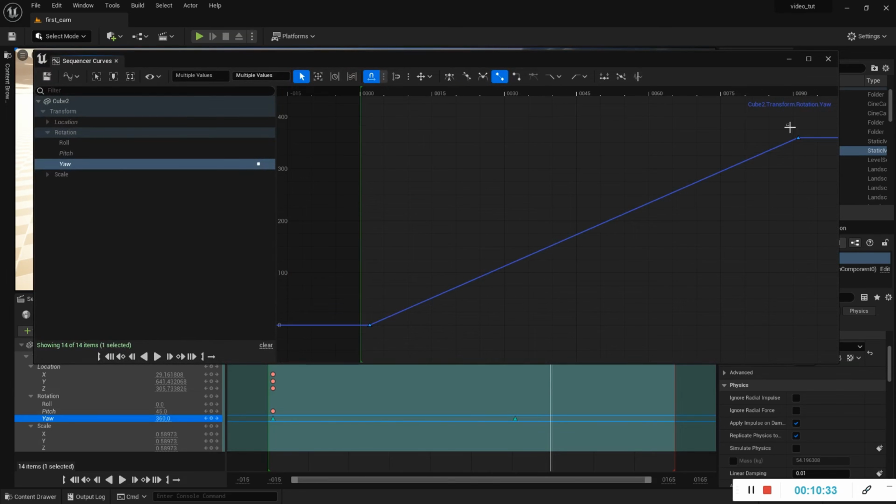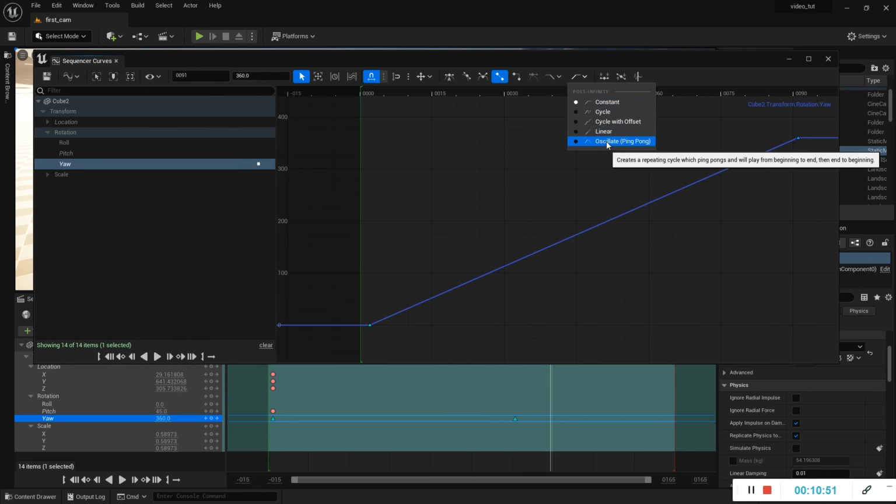So now next I'm going to continue this increment. That means I'm going to create a loopable animation for this. So for creating loops we can choose post infinity option for these. So this time I'm going to use this cycle with offset.